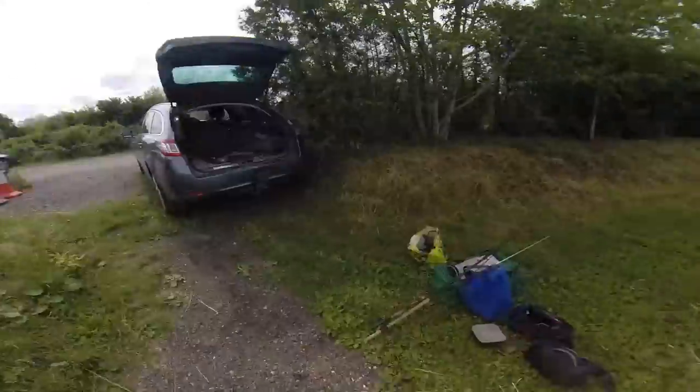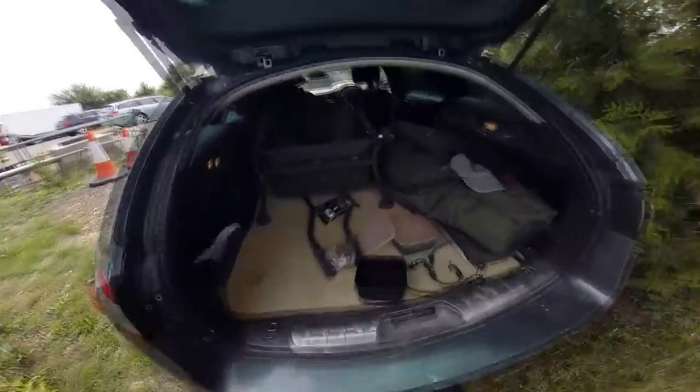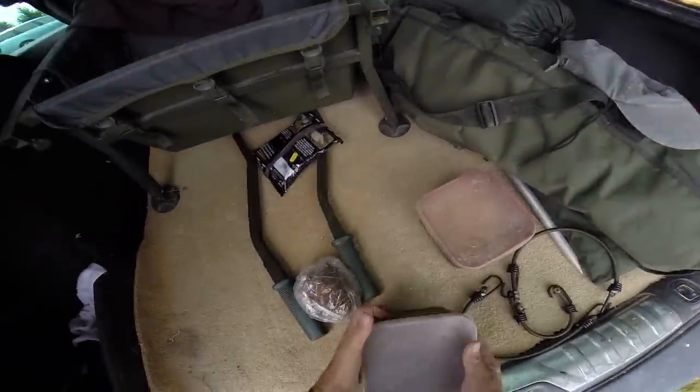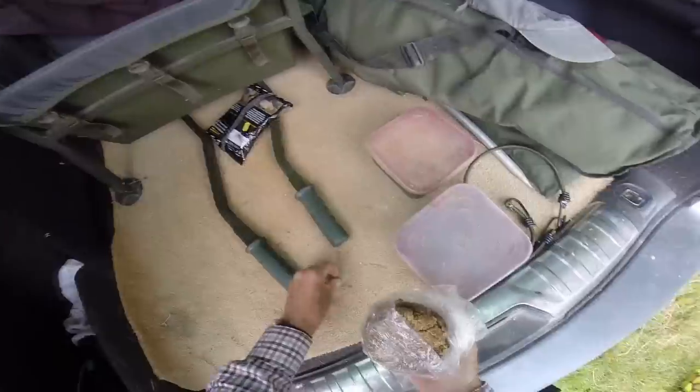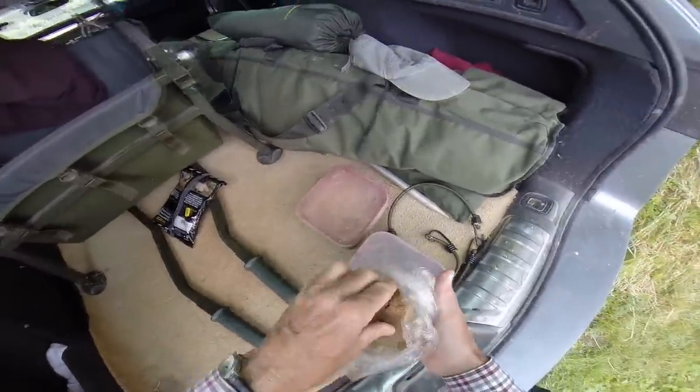That's about where he's fished before. He fishes in the evenings here. So I've got those. I've got here. Got it out of the freezer. Oh, God, he's going in the car now. It's going to stink. Some paste, which I've made up.